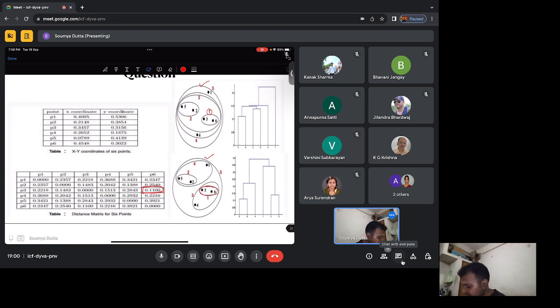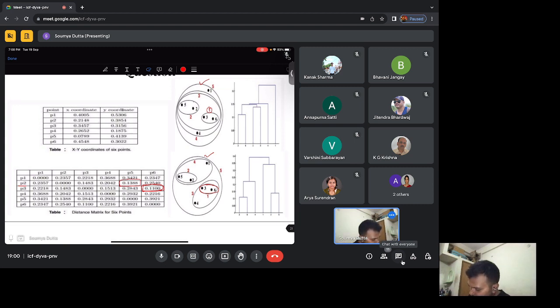Okay. Then the second cluster that you will get is, after 3 and 6, the next value would be 0.1388. So you just need to look at the matrix very carefully, and then the next cluster will be formed. The first cluster that is formed is 3 6, the second cluster that is formed is 2 and 5, the points 2 and 5. Right. So for both these diagrams, 1 and 2, this ordering is the same.